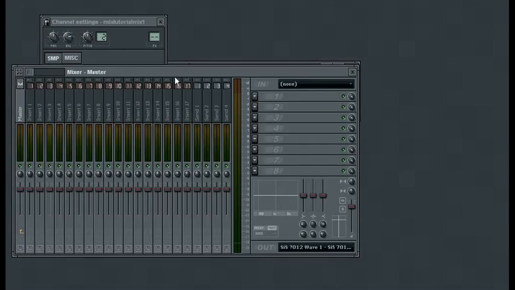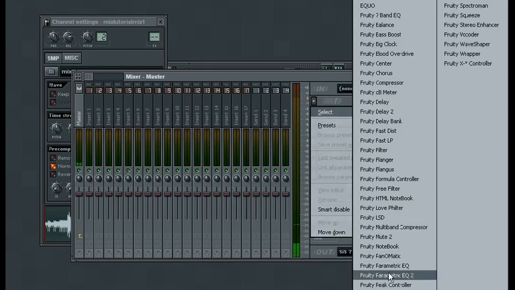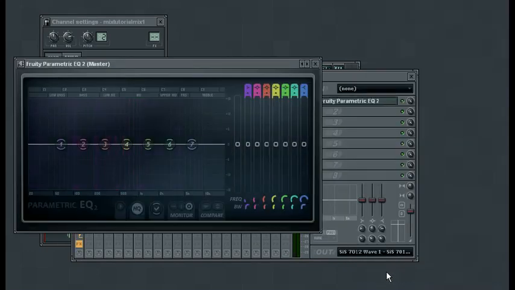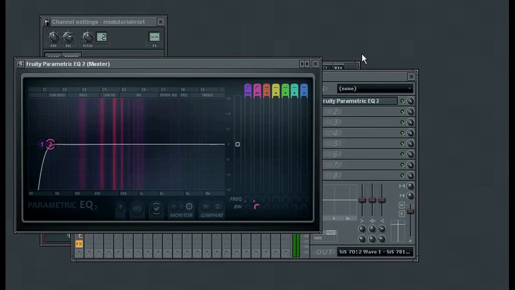Then, on the master mixer track, we'll insert the parametric EQ2 plugin. And I'd like to use this preset for the 40 Hertz cutoff. What this does, and why this is important, is that any frequencies below around 20 Hertz are going to be inaudible. The normal spectrum of human hearing is from 20 Hertz to 20 kilohertz. This cutoff at 40 Hertz gets any really low frequency, muddy stuff taken out.